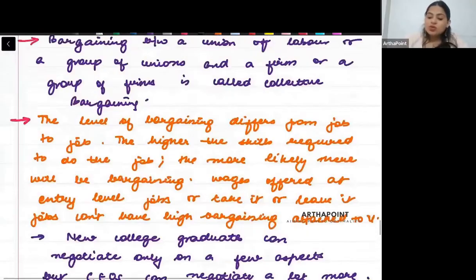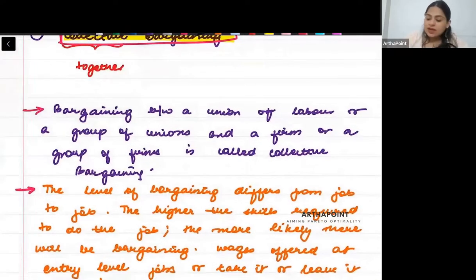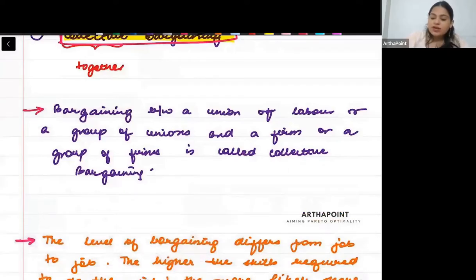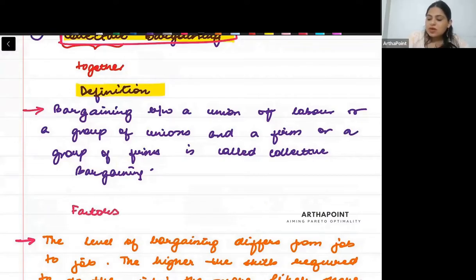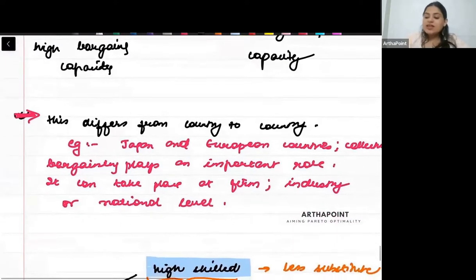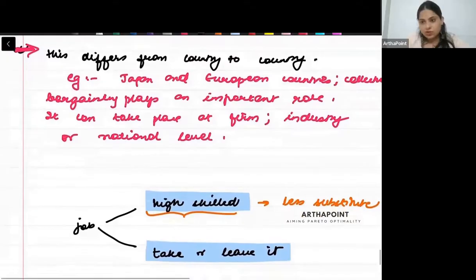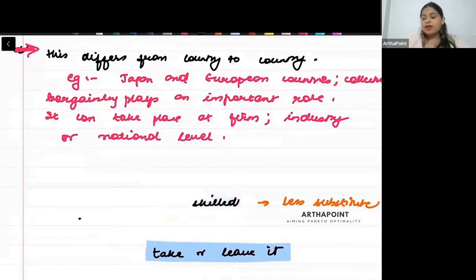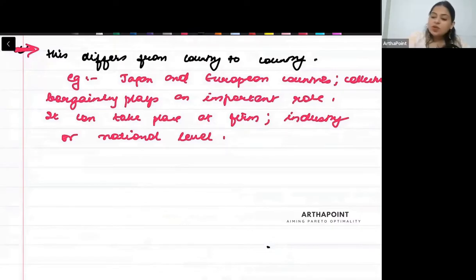That not only the person knows, यहाँ पे again, here while you're writing, first of all, here you can write definition. Right? This is how the answer should be written. Here you will write beta factors. हमने दो factor बताए ना, skills और country. तो यहाँ पे आपने लिख दिया factors. ठीक है, अब हम लोग country के बारे में बोल रहे हैं. So as I said, this differs from country to country. Now, इधर भी एक important part है. तो मैंने यहाँ पे लिखा that you can bargain at firm level, industry level और national level.